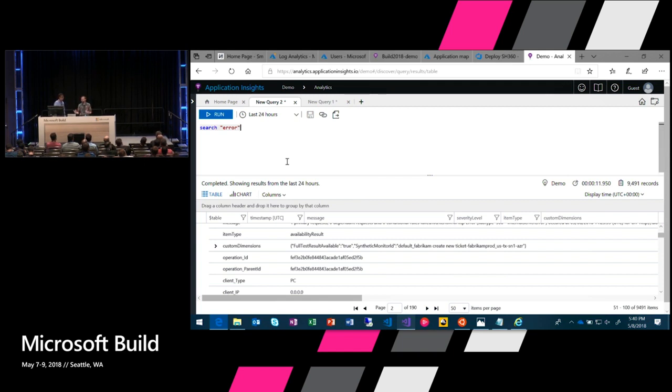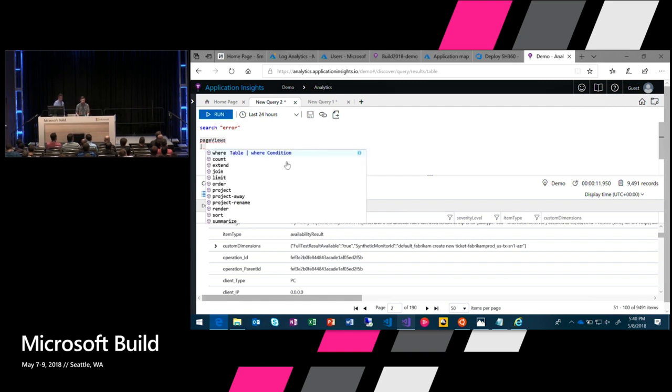Typically, you kind of know what you're looking for a little better. And so let's actually work on that. The thing I want to do is look at page views. So we'll start by typing in page views. And you'll notice IntelliSense pops up here and actually says, hey, we know that there's a table called page views. I'll press tab to lock that in. And it automatically inserts the pipe for me. So this is a pipe-through type of language. If you've ever used PowerShell or any other type of shell, unlike SQL, you kind of just build up on your query.